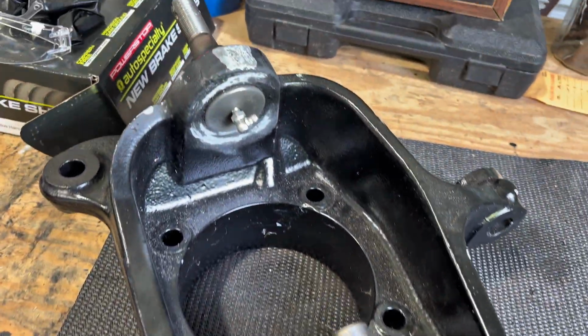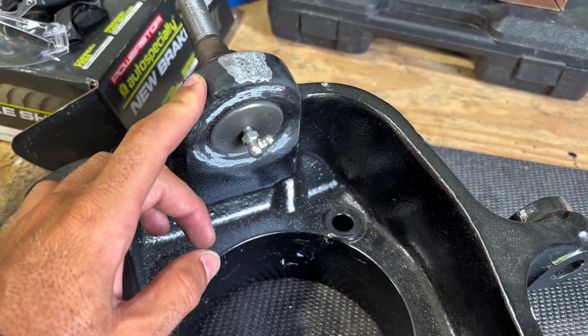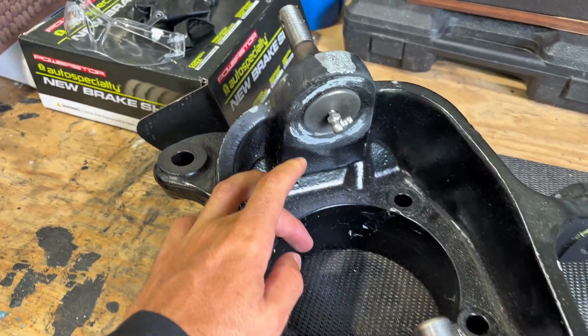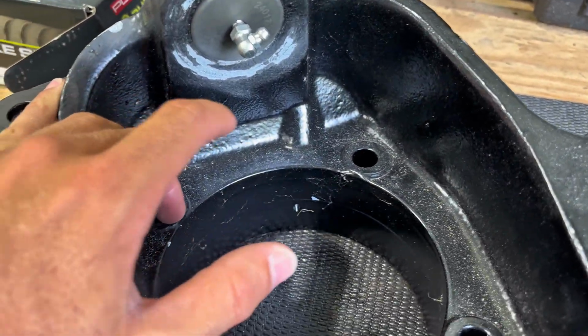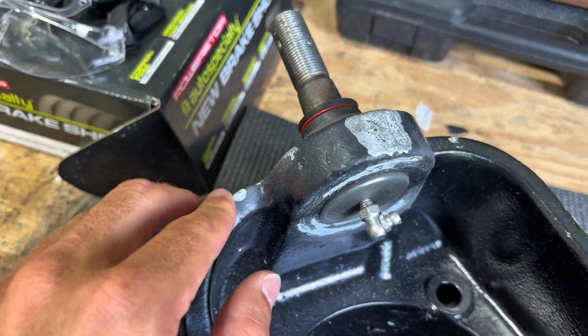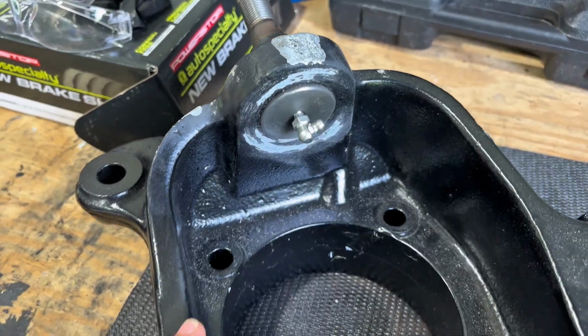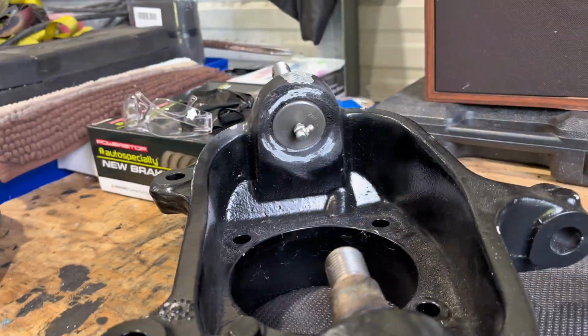All right, guys. So I already had these painted and then I installed the ball joints afterward. Just from beating on this a little bit, you can see I dinged up the paint pretty good all around here. Not happy about it, but we're going to go ahead and get some of that cleaned up and then I'll re-prime and paint some of those areas. So get that done and then we should be able to throw these on.